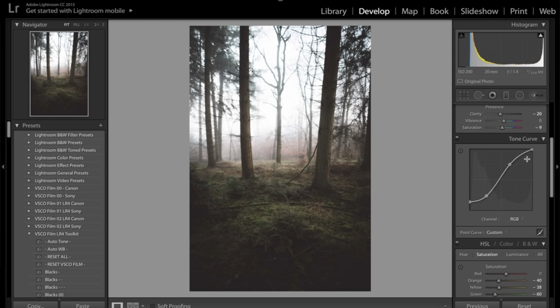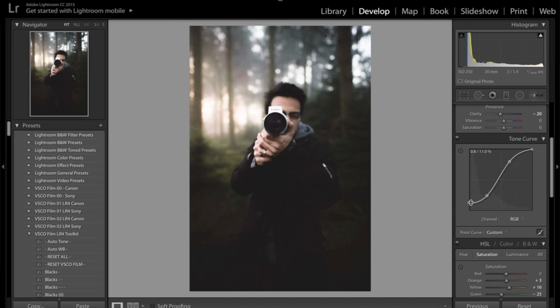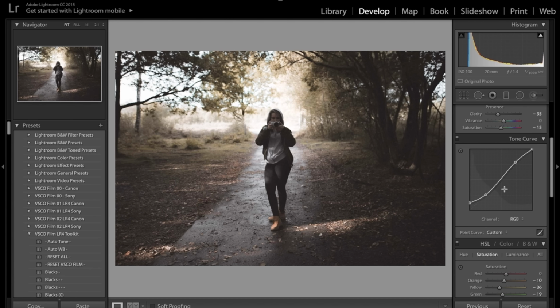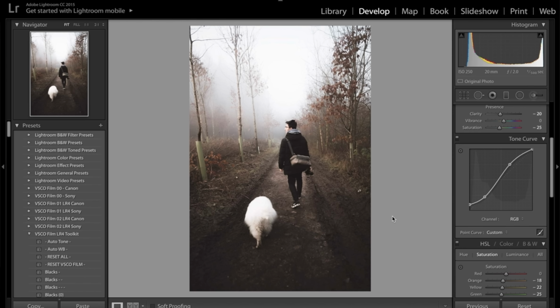Go to the next one, you can see tone curve is pretty much the same. I like to kind of keep this S here, kind of like a subtle S going through here. So this one's got it, this one kind of similar, but that one's not really finished. This one, same with the S. This one, same with the S as well. So yeah, I think that's very important to keep your basic on point when you're editing.